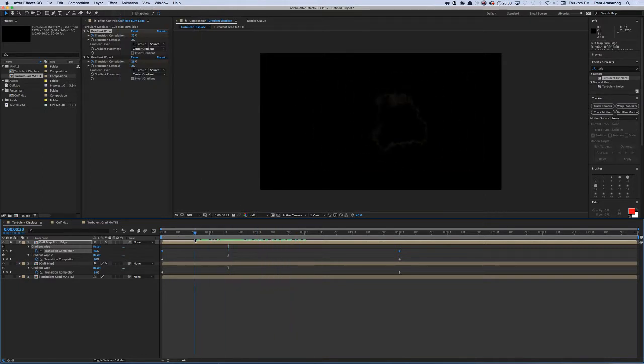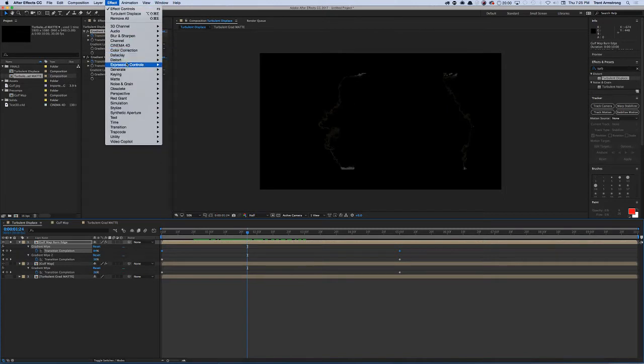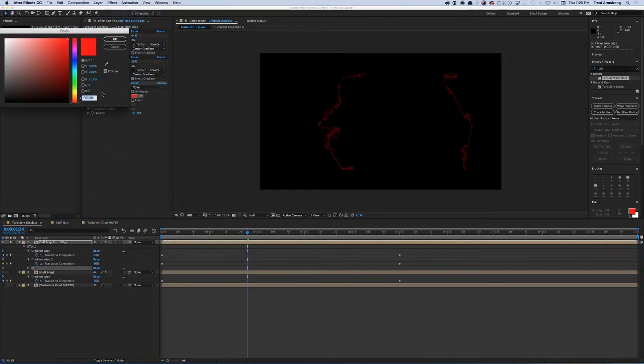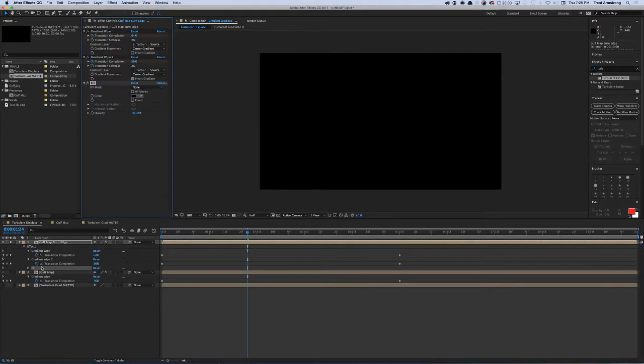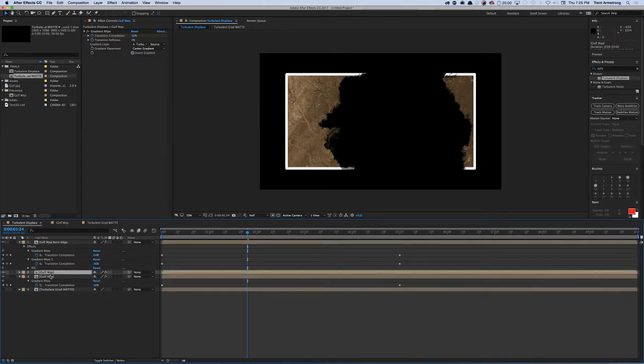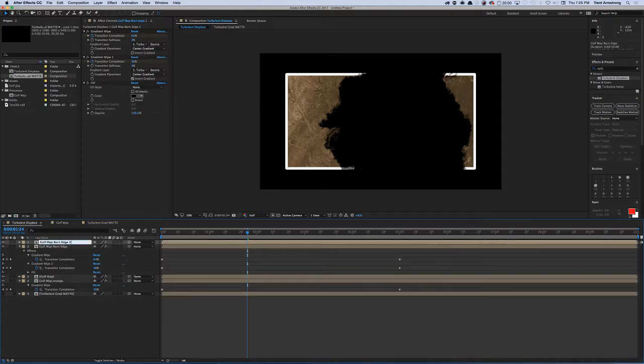Okay, just kind of see what it's doing there. And I'll do generate fill with black. And when I turn this back on, you'll see why. This one is going to be orange, and then maybe we'll do one more of these and call it yellow, like that.